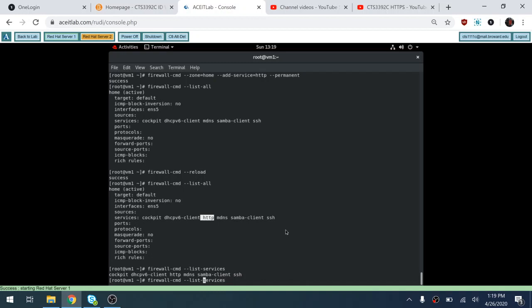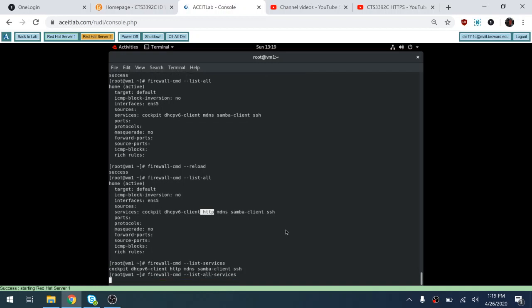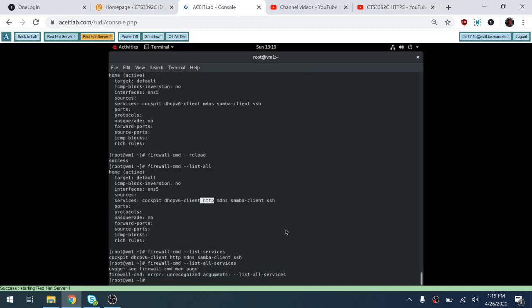That's showing you the services that are allowed currently through my firewall. Give me 1 second. Let me look up this command because I can't remember it. Okay, I figured it out. firewall-cmd --get-services.